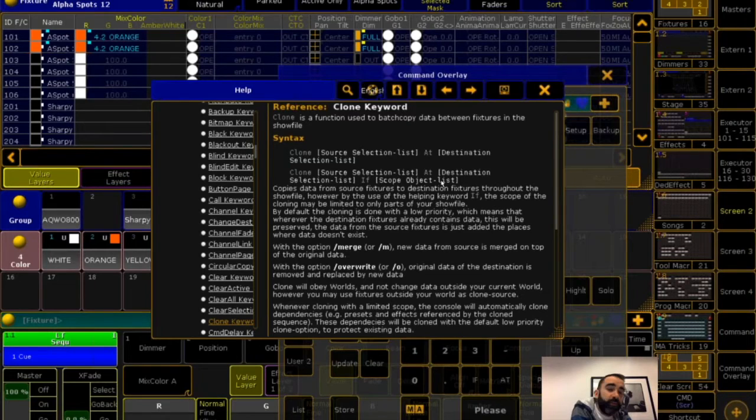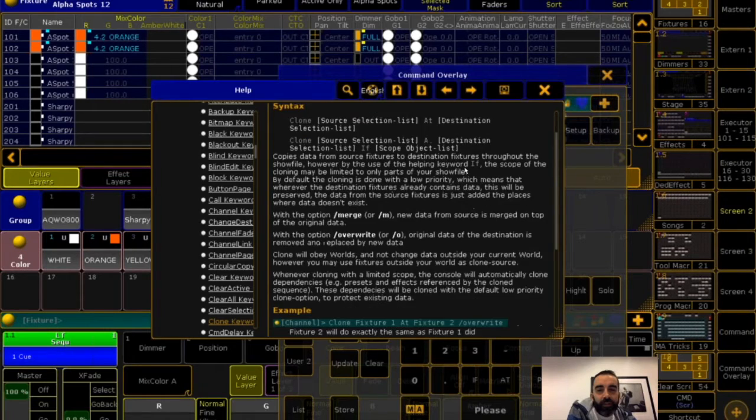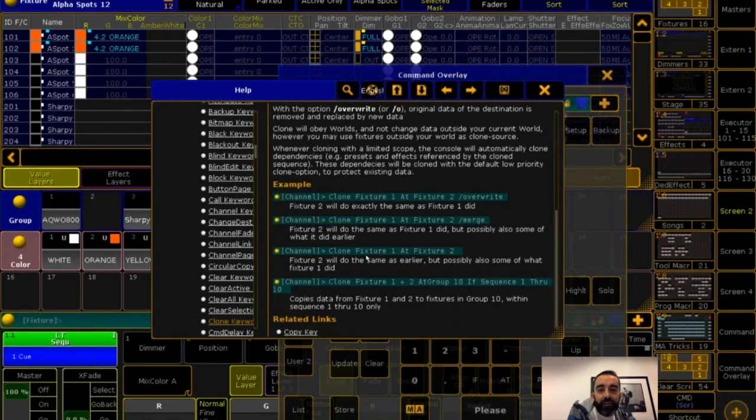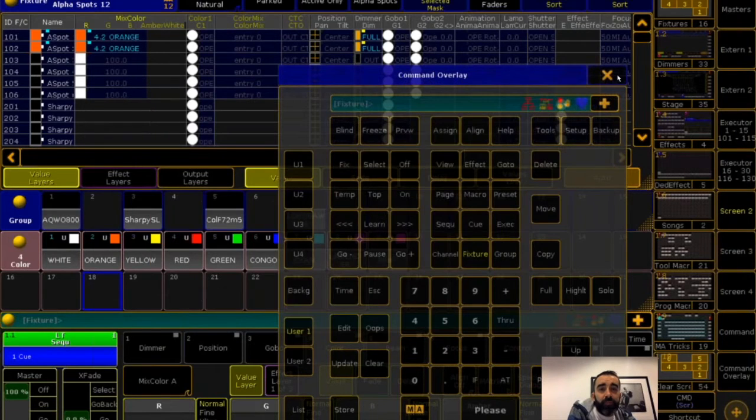What's an object? Well, someone asked this in the pre-registration questions as well. A preset is an object. A queue is an object. An executor is an object. A group is an object. It's a place where objects exist. And even a fixture is considered an object of some form. So if you need help with cloning syntax, it's spelled out right here. This is a simple kind of programming tool in an individual queue. Now, where might we expand cloning?